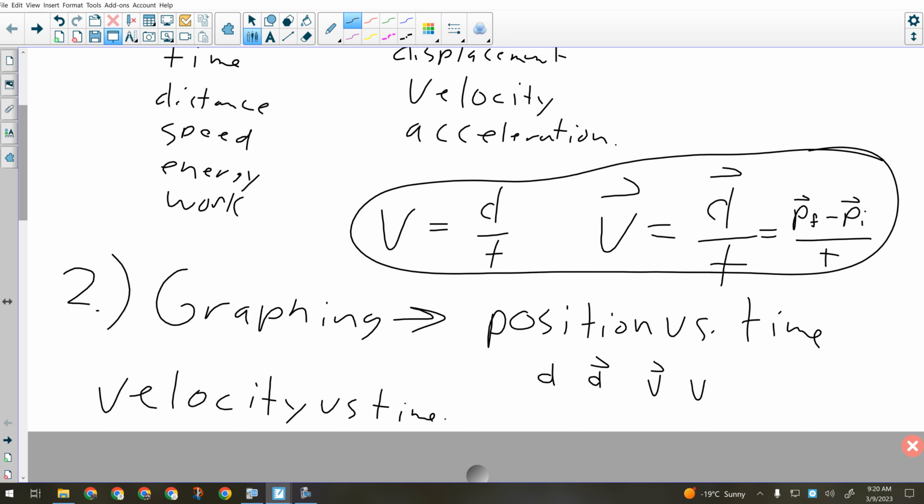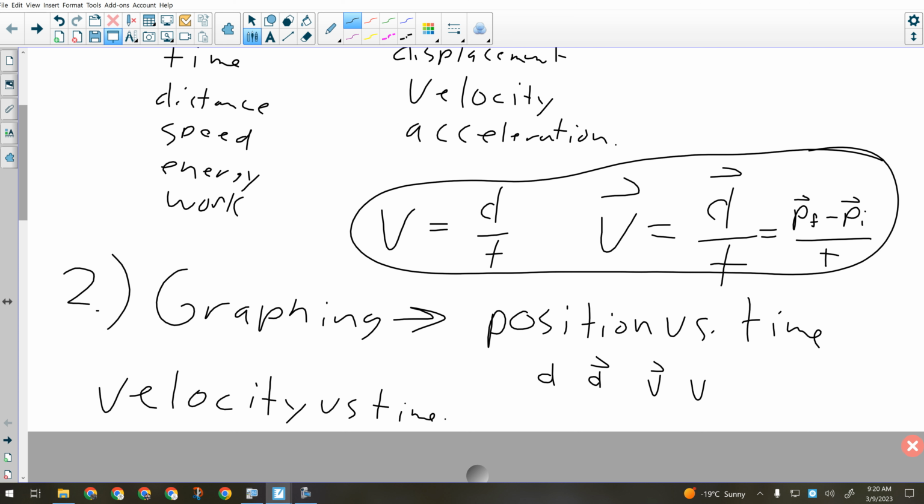If the graph is a single linear function, and I'm given the equation for the line, could I do a lot less work and get to velocity? What would it be? Yeah, it would be the slope of the line. So things like that. Those are things that we went over. Those are things that were important in the lab. Those are definitely things I'm going to ask you to do.